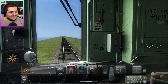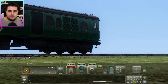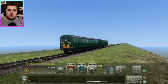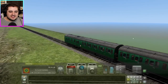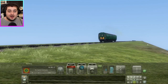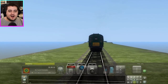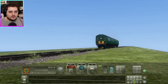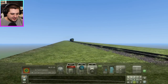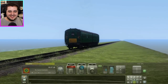I don't know. Thumper is doing an amazing 90 miles per hour. That's pretty fast, but it's not as fast as I want it to go, if I'm honest. I was hoping it would go a bit faster. Ladies and gentlemen, boys and girls, I think this is the first time I've ever seen Thumper doing 100 miles per hour. Now that is some serious speed for Thumper. That's the funniest sounding horn ever, especially at this speed. That's so funny.